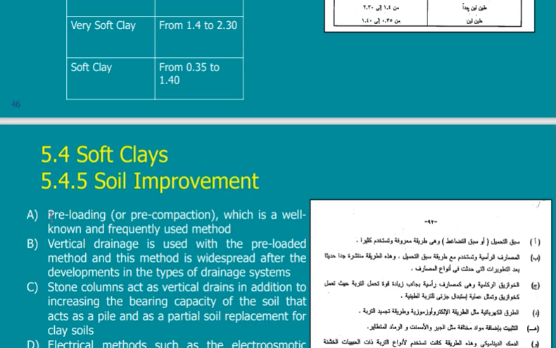So preloading is very good for clay. The disadvantage of it is that it takes a very long time. If I manage to shorten this time, then in this case it will be very effective, because maybe in 2 or 3 months everything would be finished. The procedures for shortening the time are diverse. There are a lot of procedures, a lot of methods. It needs discussion, but all you need to know is that the criteria is that we do this to shorten the duration.